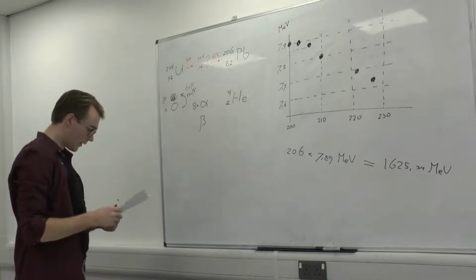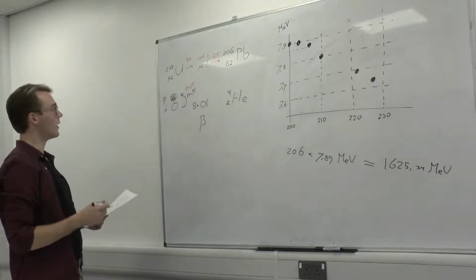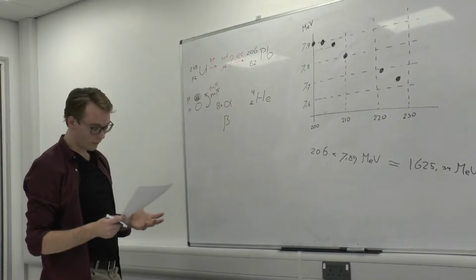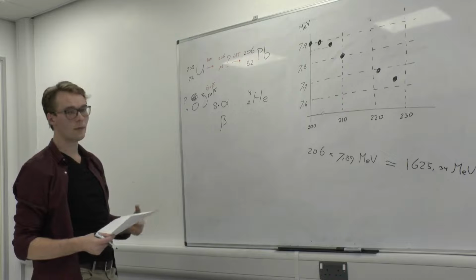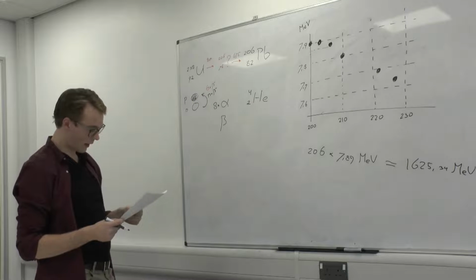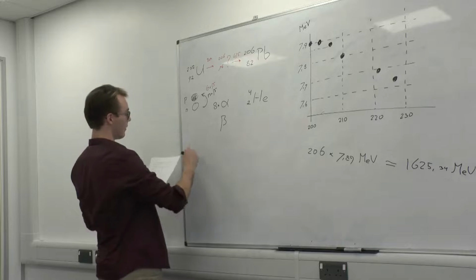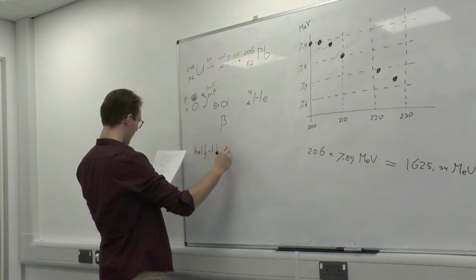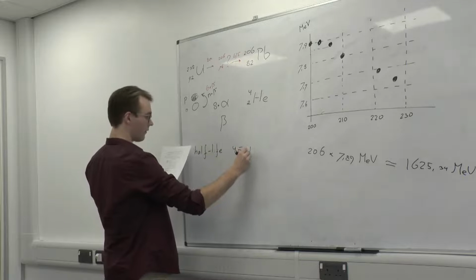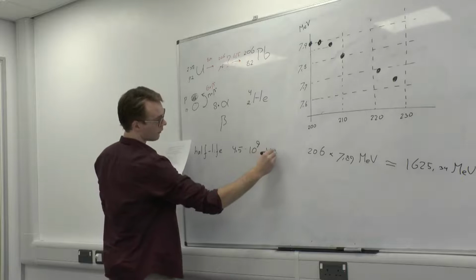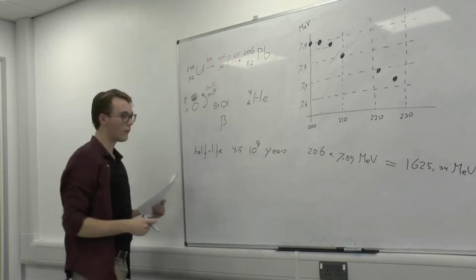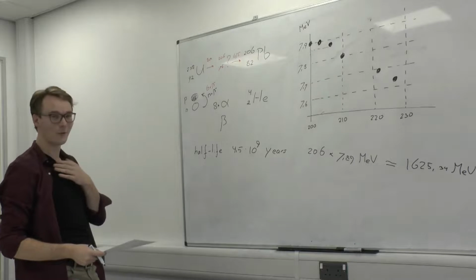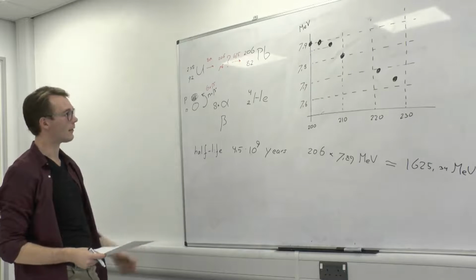So then the next question is about the half-life of these uranium atoms. Because these uranium atoms, they are unstable. So imagine that you have a rock of freshly formed uranium atoms, then over time they're slowly going to decay into lead atoms. And the half-life of uranium, I'll write that down here, half-life, is 4.5 times 10 to the 9th years. Which means that if you wait 4.5 times 10 to the 9 years, half of the uranium atoms in that rock will have decayed into lead.